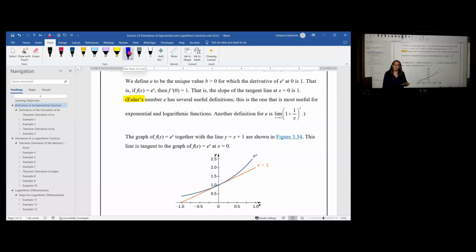Now, there are other useful definitions for e. I gave you another one just for fun because we're going to see it coming up again in chapter 4, and I thought I'd preview it here. You can also define e as the limit as x approaches infinity of (1 plus 1 divided by x), all in parentheses, raised to the x power. Notice we have the variable inside and we have the variable in the power. This is one of those kinds of functions I was telling you about. When we look at this, the limit of this function goes to the number e.